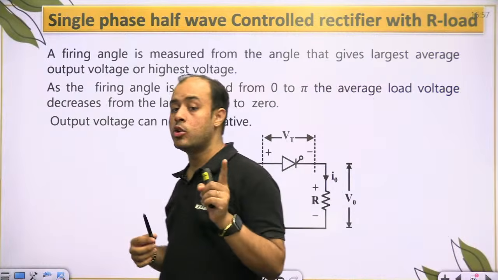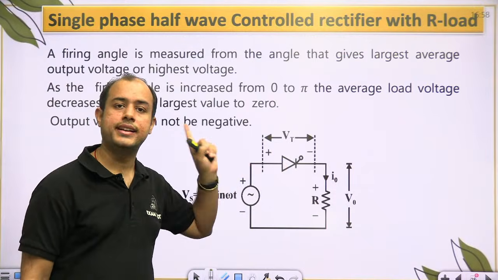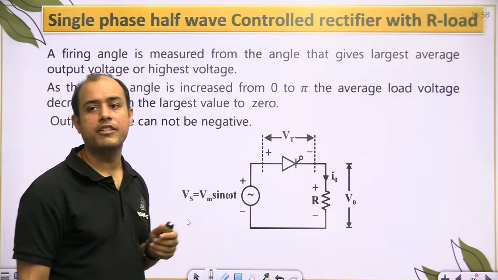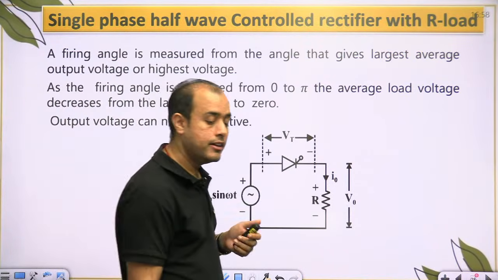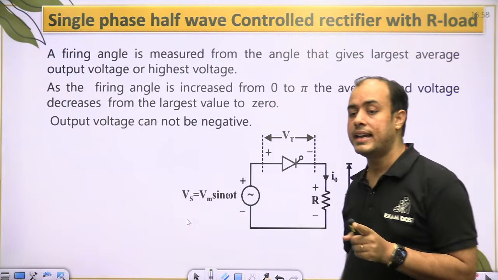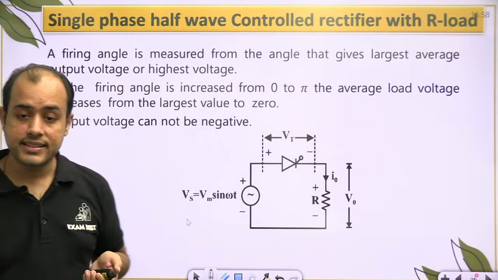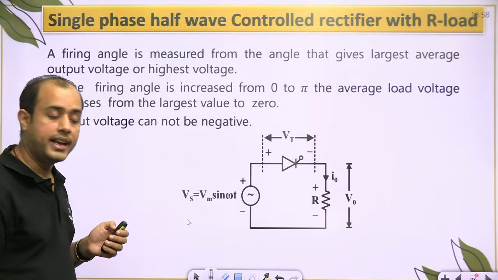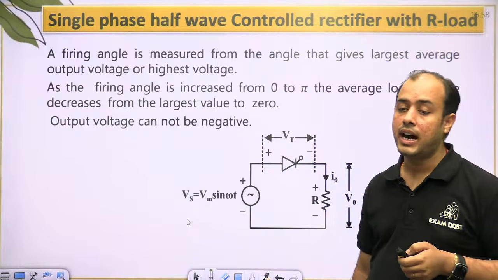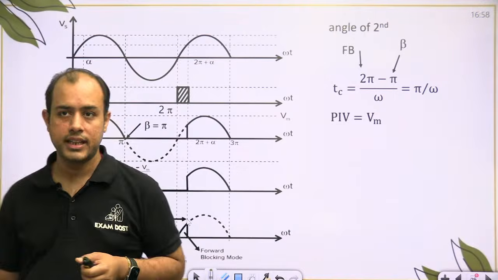So now when the diode was there, the diode conducted in the complete positive half cycle 0 to pi, but SCR will conduct from alpha to pi. Why not beyond pi? Beyond pi, V0 will be negative, I0 will be negative, and SCR is a unidirectional switch. It does not allow negative current. Understood? पाई के बाद V0 I0 दोनों नेगेटिव होते हैं और SCR नेगेटिव करंट अलाउ नहीं करता.